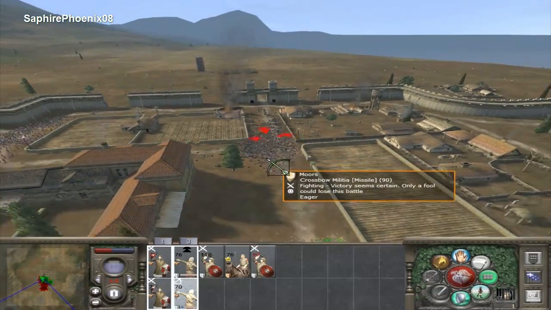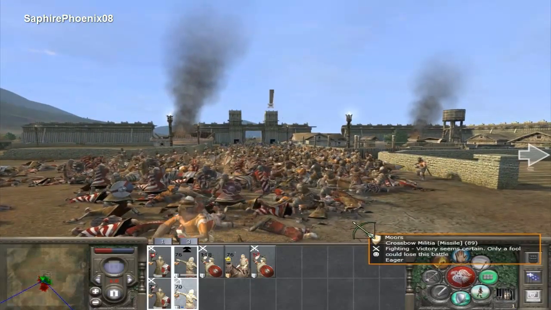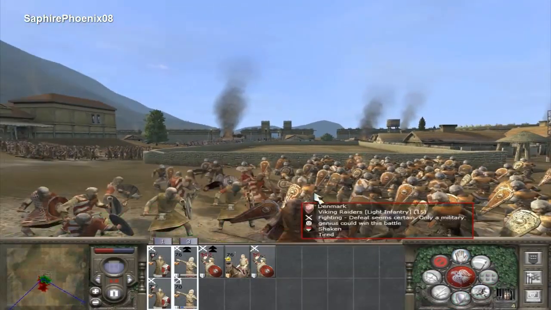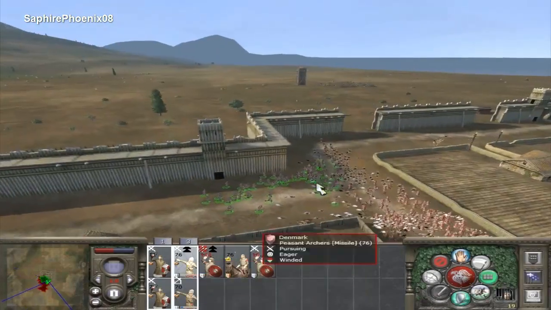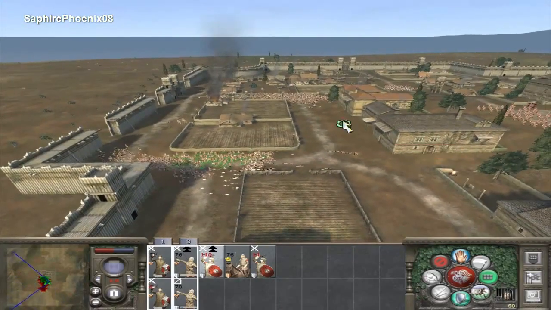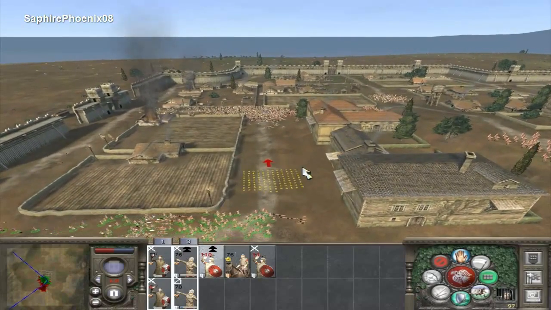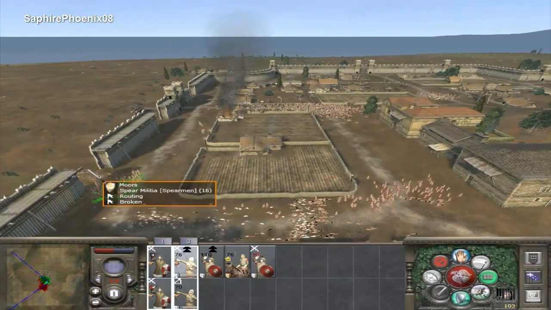Bodyguards down to one. The enemy are badly bloodied. They have lost half their men. So hopefully we'll use my archers to take them out. Excellent, I've got spare axemen now. So my men just need to hold on just a little bit longer.